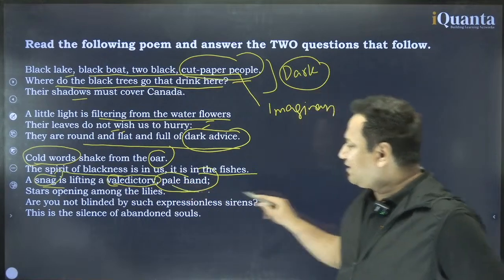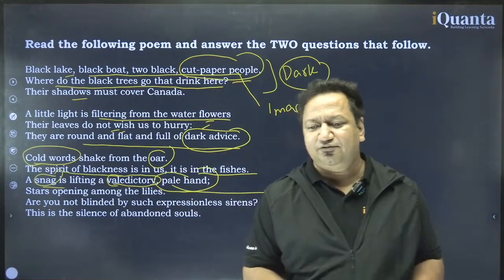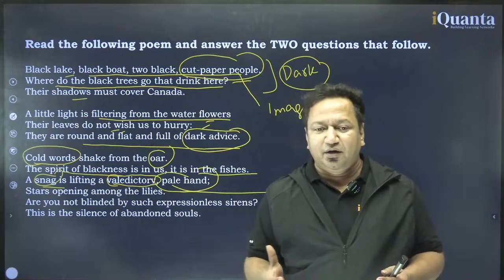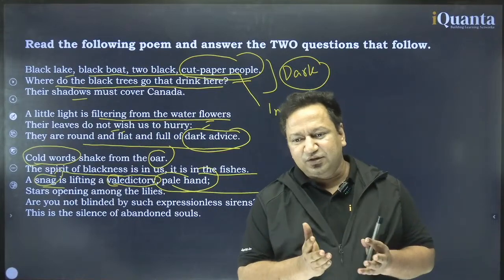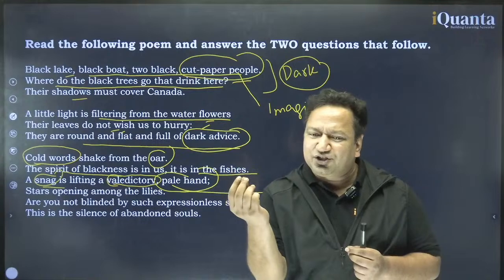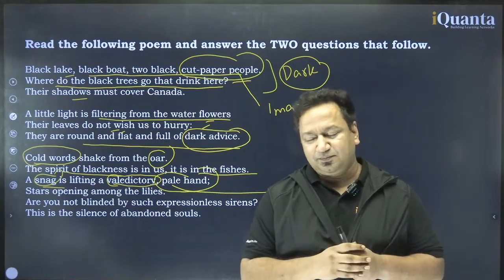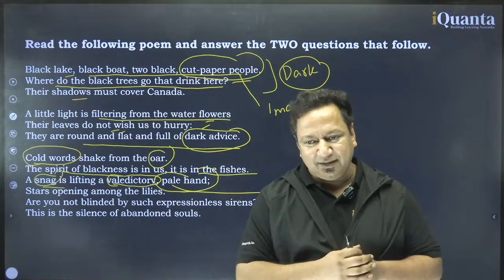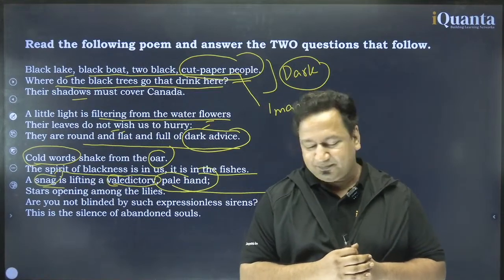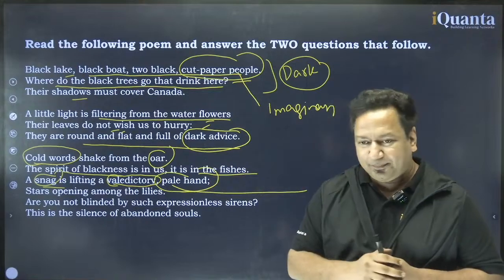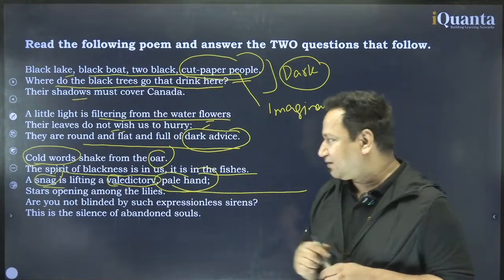And what is pale? Pale is used for skin, when all the colors of skin diffuse and only a bit of yellowish or bluish tinge appears. It happens when you're frightened, and majorly when people are dead. Pale. No energy left. The snag has been compared to a pale hand.